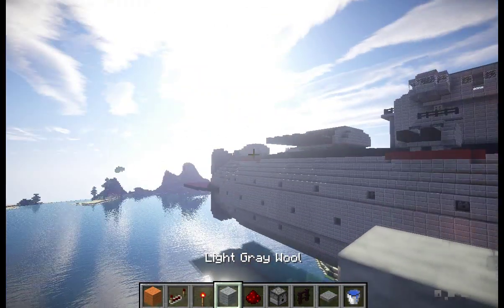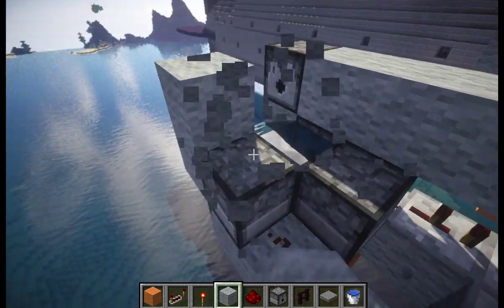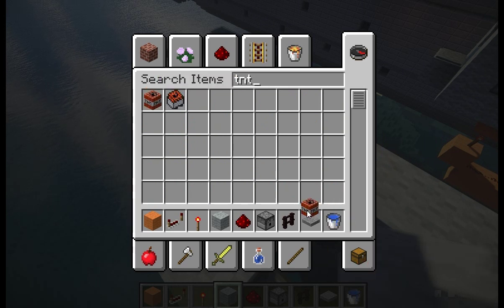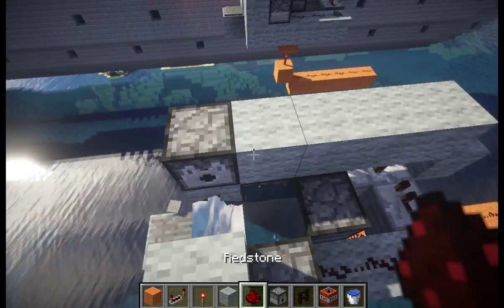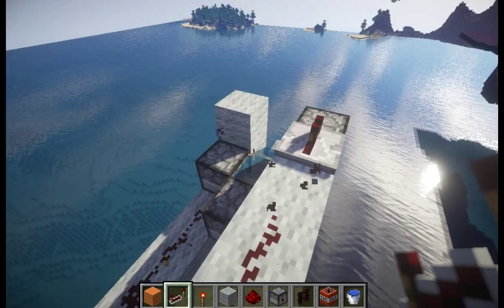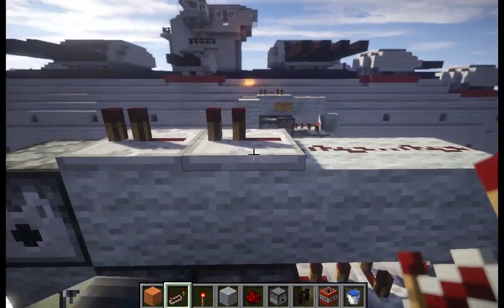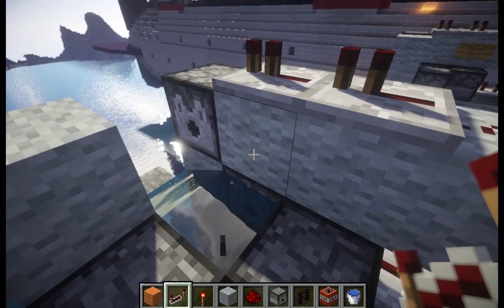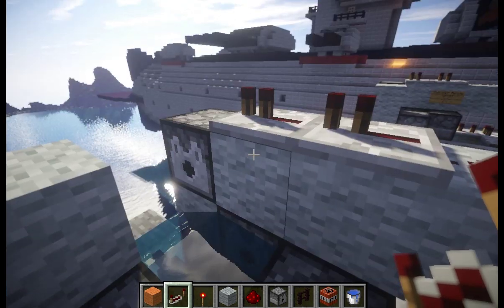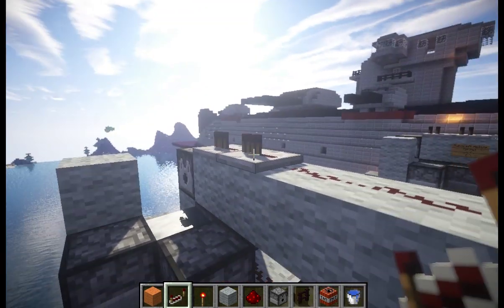Now, in those secondary batteries, I actually have two projectile dispensers, but I'm just going to do one here. Okay. Now, I just need a repeater right there and a repeater right there. The point of these two repeaters is so that the redstone wire, because if I just had redstone wire right here, it would make these blocks hot, which would activate that dispenser. So that's why these are not wires.